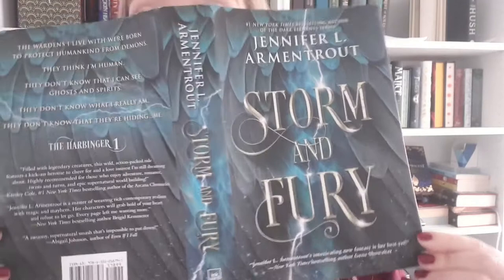So this is the end result. So this is the front cover. You've got these stars. They are all shimmery and metallic. I'm not sure if that really comes across with the current lighting, with a gold eye with a silver star in the center and all the stars up and down at the bottom. And then this is the sprayed edge, the silhouette of the girl reaching up for the stars. So that is what I did. So without any more wittering from me, let's jump into the time lapse.